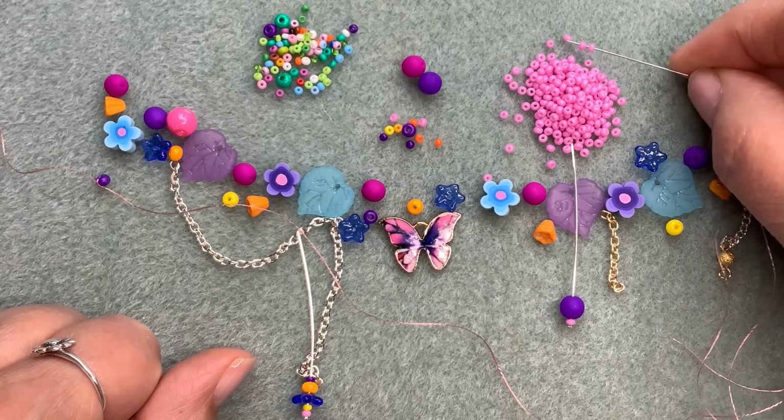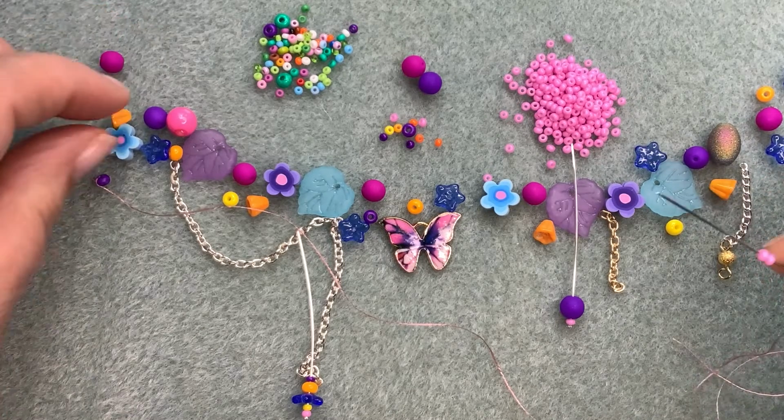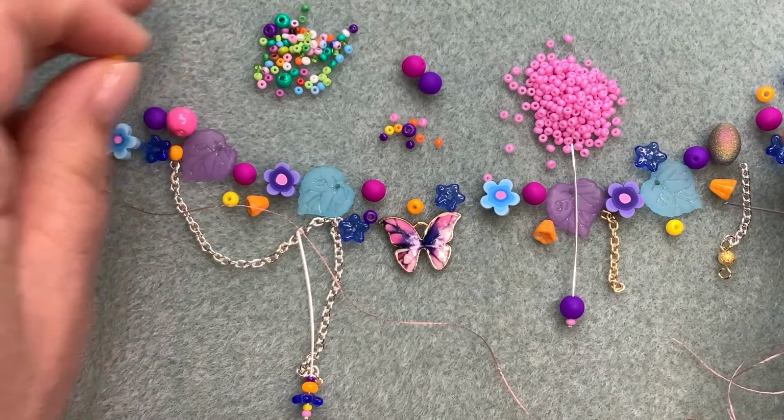Right, so I'm going to start with a few of our basic seeds that are going to go in between. I'm not going to put that very end bead on. I'm going to start with the flower because I think that very end bead might move further up.